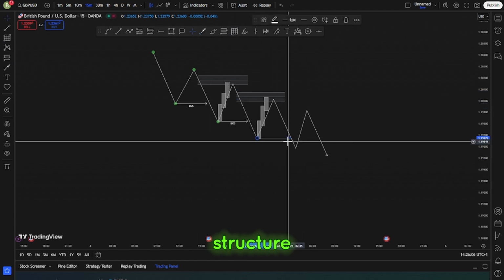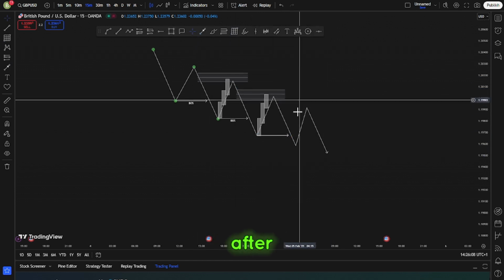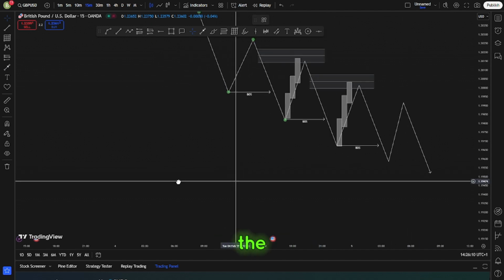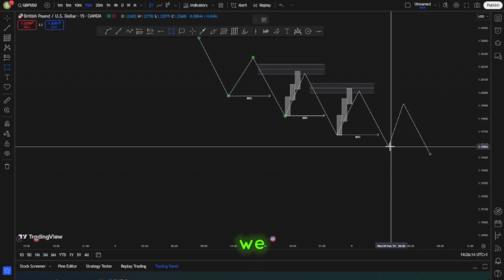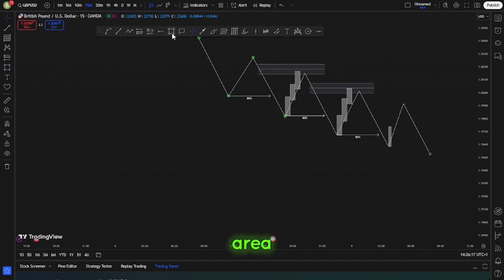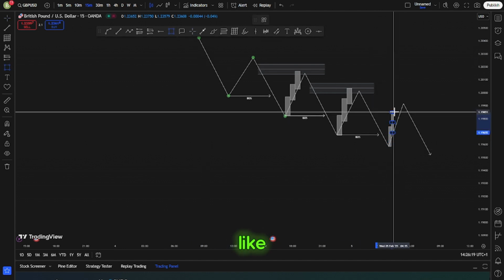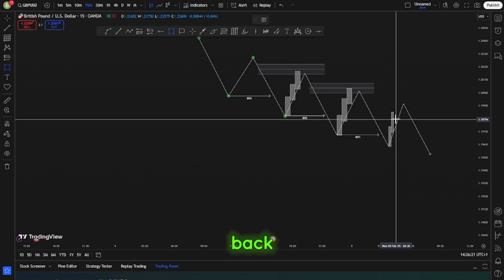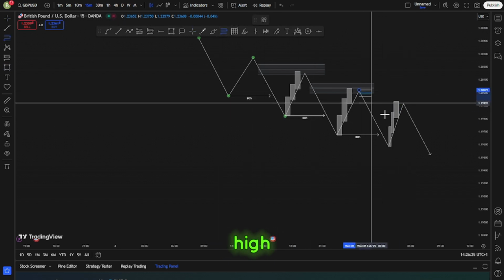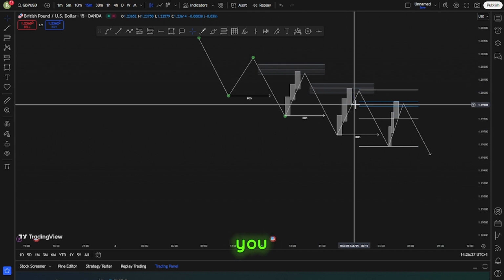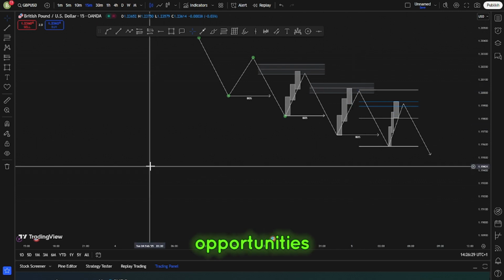New break of structure comes up, and after even the new break of structure, like I said, the list goes on. You just rinse and repeat, guys. So we just pull back into this area, just like that, 3 candles pulling back in the opposite direction. You use your Fib tool from the high to the low, then that is when you can take your opportunities from that area, guys. And I'll be showing you a simple setup on USD CHF before we close off this video, guys.